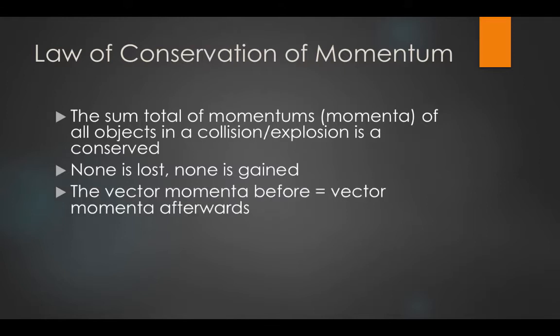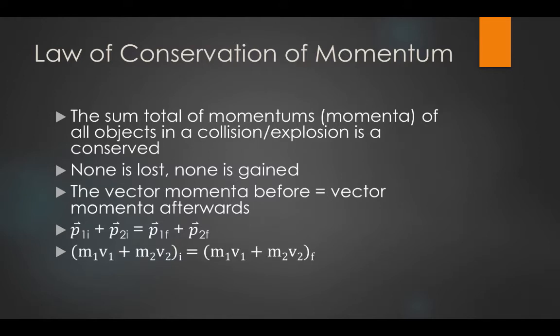Formally, it states that the vector momenta before the interaction is equal to the vector momenta after the interaction. For a two-body interaction, the total initial amount of momentum of the two objects must equal the total final amount of momentum of the same two objects. The sum total must stay the same, although the momentum for each object may have changed. The formula for momentum is mass times velocity, so if the masses of the two bodies do not change during the interaction, then their velocities must be what changes during the interaction. Simply, the sum of initial momentums equal the sum of final momentums.